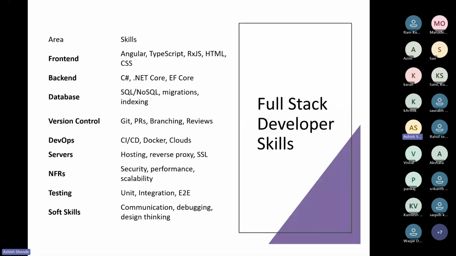DevOps practices, these are recommended practices that you should know. Servers become essential because you cannot just develop the application without knowing where it is going to be deployed. For example, right now we are thinking about .NET Core. .NET Core is compatible with Linux, Unix, or Macs. Based on that, you should be able to plan.